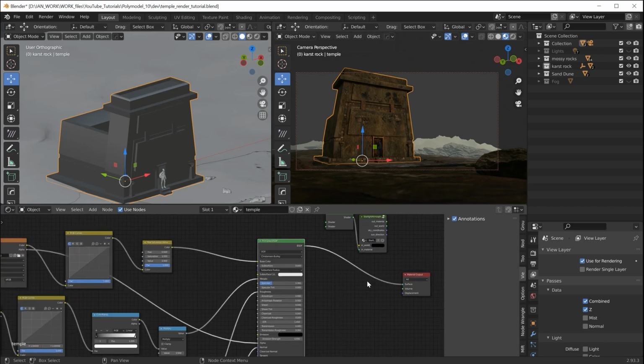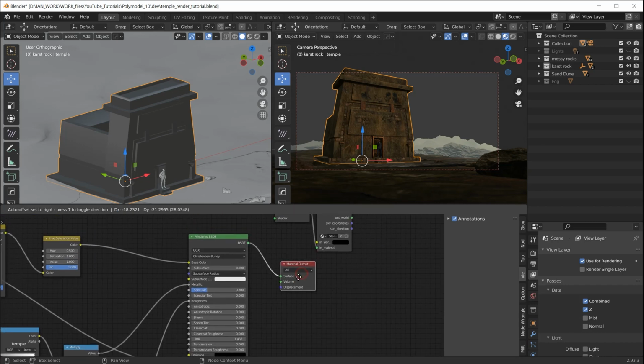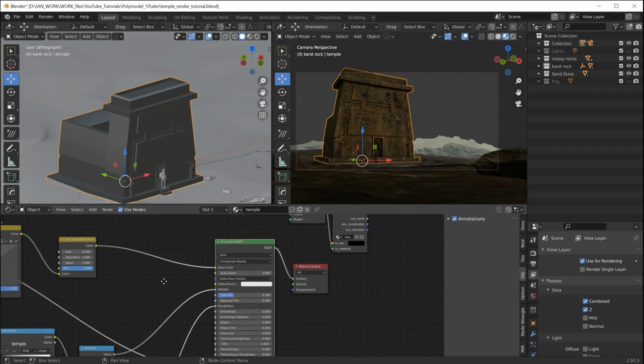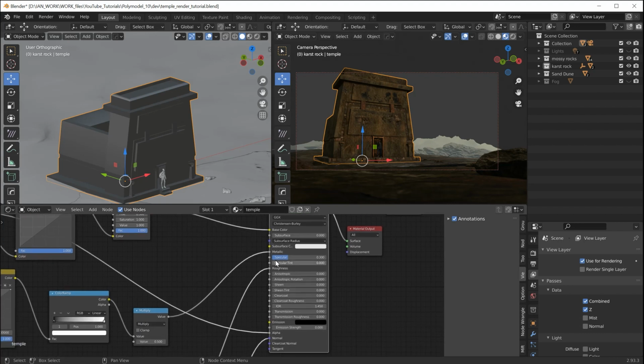But you'll start off essentially with something like this, with a material output node there, and a principled BSDF node here. And all those maps that we created inside of 3D-Coat get linked to the color, the metallic, and the roughness, and also the normal down here.